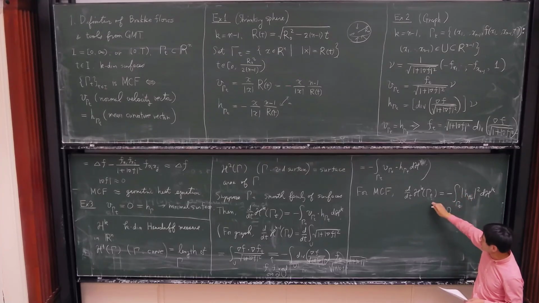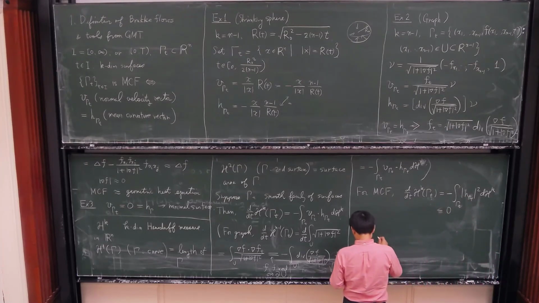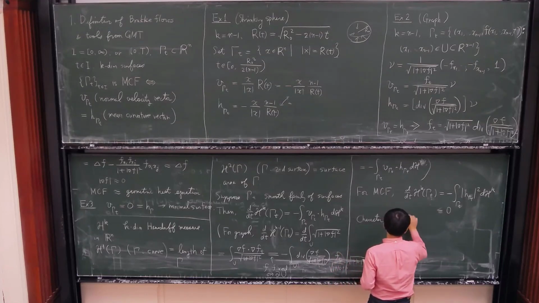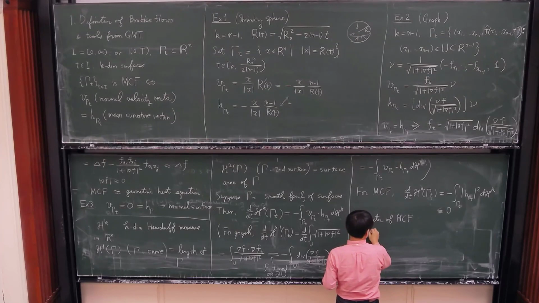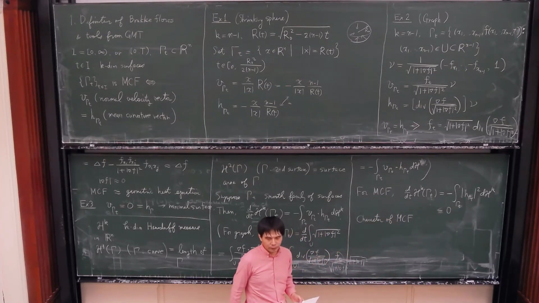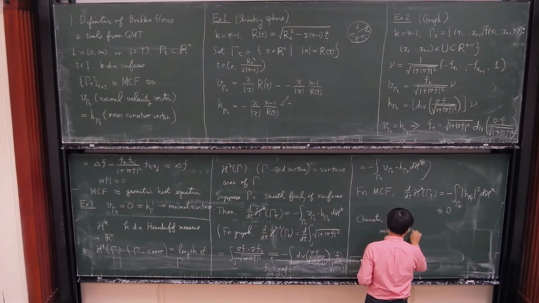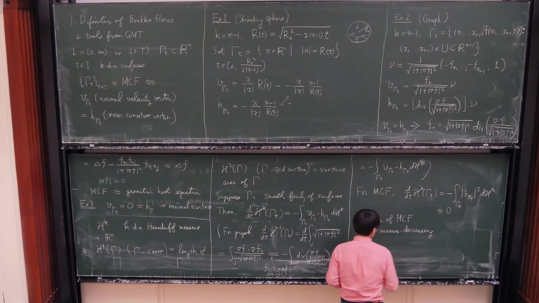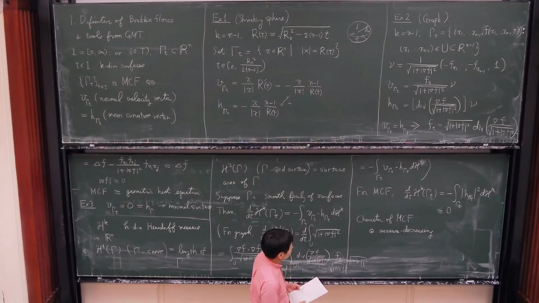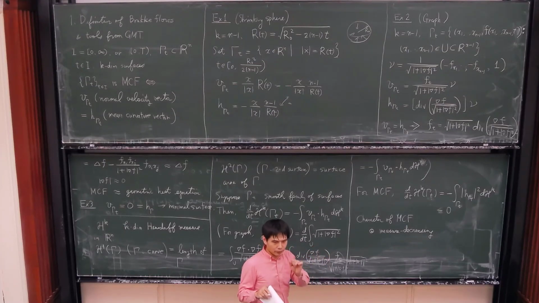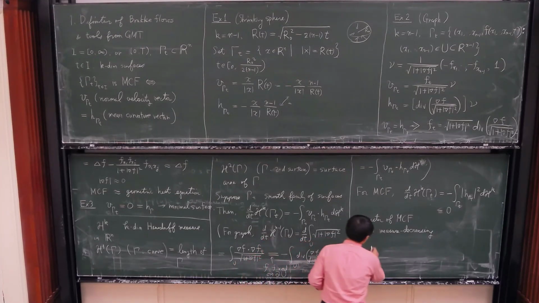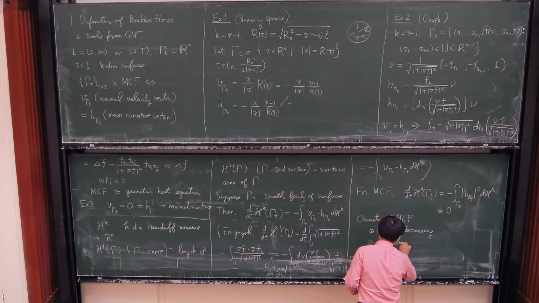So a character of mean curvature flow is that it is a measure decreasing flow. It's more like a gradient flow of the area. But at the same time, as you saw in the shrinking sphere example, you typically have some singularity. Even if you start out with something smooth, in finite time you typically develop some singularity. That's a characteristic property of the flow.